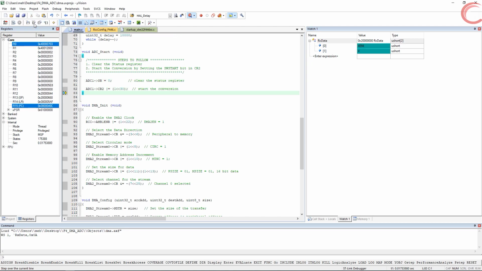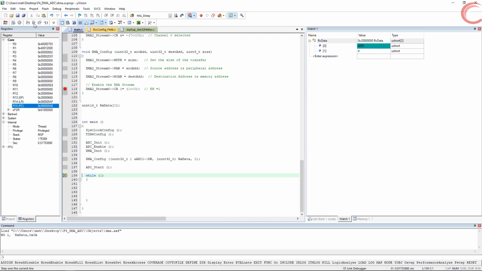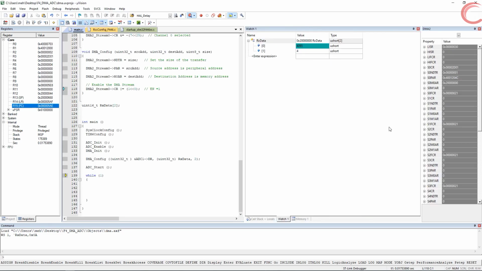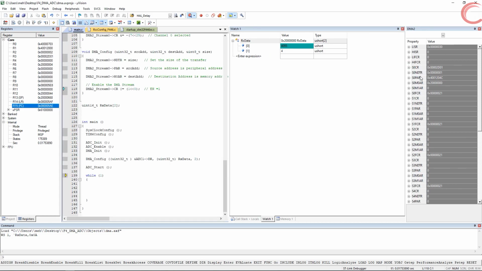And the moment we start the ADC, the values will be stored. This is useful in the ADC, since it has a feature to control the start condition. But if we are using something like UART, we don't have any start condition, and in that case, as soon as you enable the DMA, the data transfer will start.